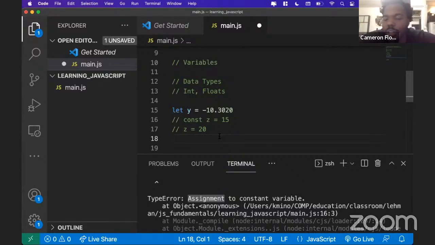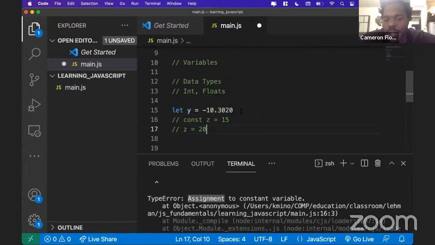TypeScript is a newer version of JavaScript that adds that layer of strongly typing values. But regular JavaScript by default is not typed, so everything is referenced as an object. For numbers, you can change this very easily by just editing the value assigned to the object y.